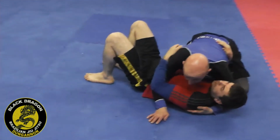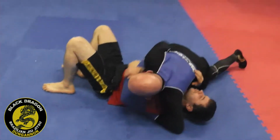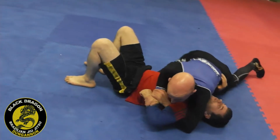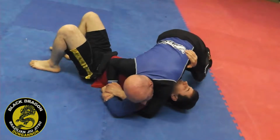So I'm in side control top. I'm playing the game. Possibly he's trying to underhook to escape. So I grab this wrist and make my kimura trap. So I'll glue this either to the mat or to his hip, doesn't really matter. I can attack the kimura, but sometimes this right hand of his is on my left hip and he's making a frame and I need to get around his head to go for this and he's stopping me.